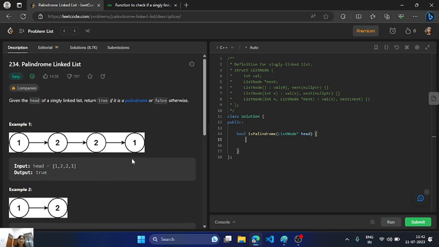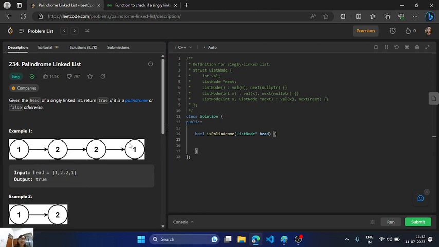The first thought which will come across your mind for solving this question is to first reverse the linked list and then compare each and every element of the reversed linked list with the original linked list. If the elements are found to be the same, then we point our pointer to the next node of the linked list, and if any element is not the same, then we return false. So this is the procedure.